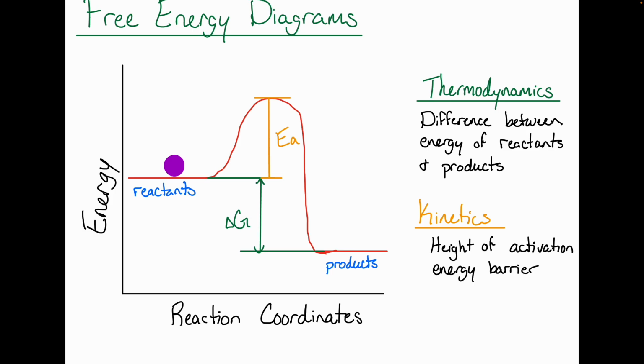All right, so when we look at one of these graphs, again, we get these two pieces of information. How favorable a reaction is from a thermodynamic standpoint. Remember, low energy is good, so if your products are much lower energy than your reactants, that's a very favorable reaction. A reaction at equilibrium very much so favors the product side. But we can also learn about the kinetics of the reaction, how high this activation energy barrier is, how hard it is to jump from the reactant side to the product side. So these two pieces of information we can get from this graph here.